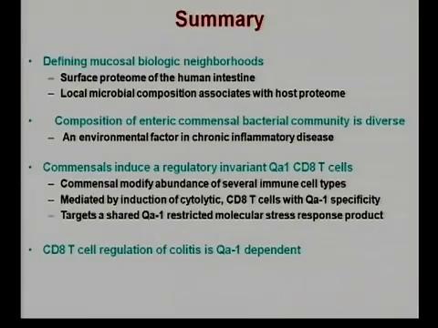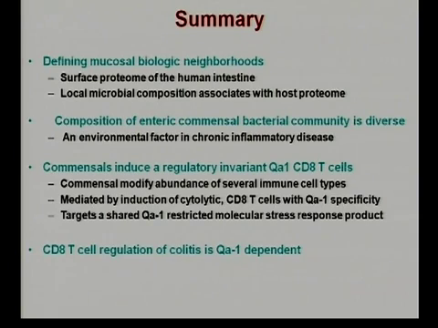These are the points. I'm looking for a pointer. I guess I could use this. Does this work? Oh, here we go. Okay. I'll save you my red laser story in case we have questions.